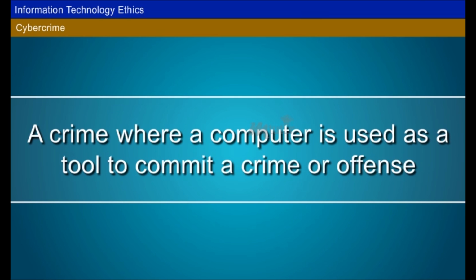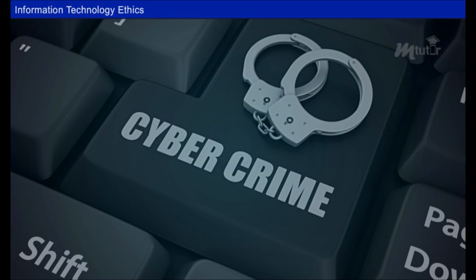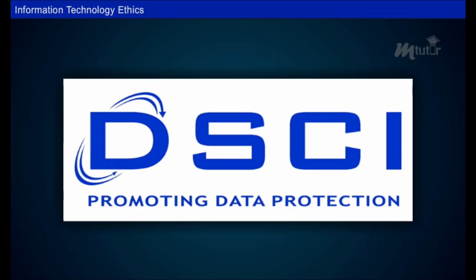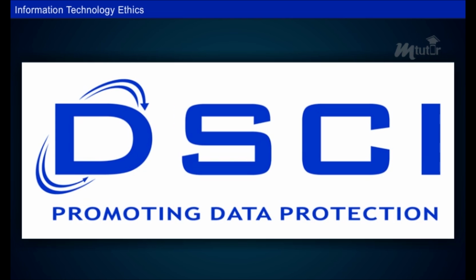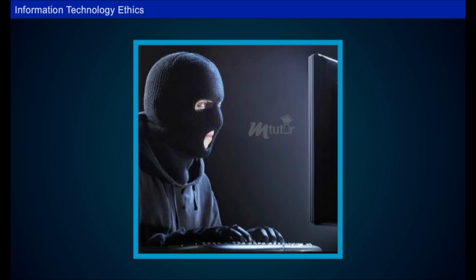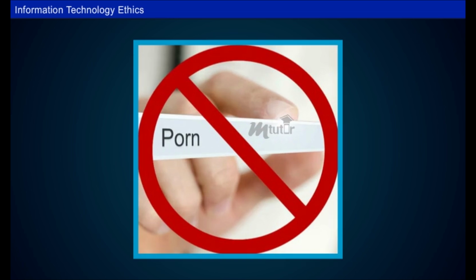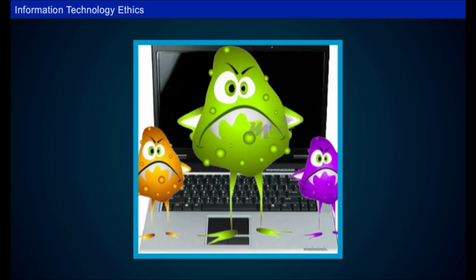Cybercrime is defined as a crime where a computer is used as a tool to commit a crime or offense. Cybercrime is a growing concern for information security professionals. Data Security Council of India, that is DSCI, classifies cybercrimes as cyber stalking, illegal hacking, online fraud, invading privacy, pornography, software piracy, spoofing, and virus dissemination.